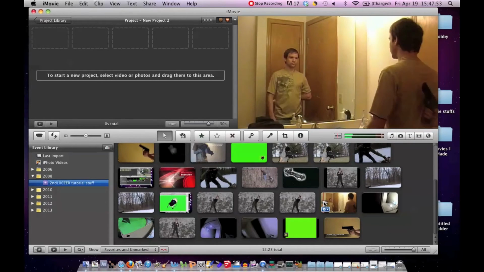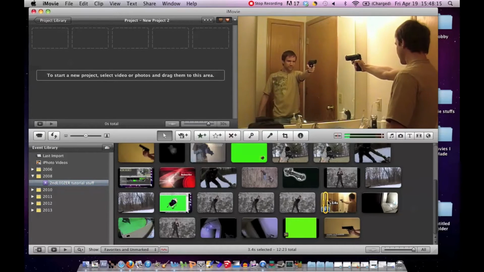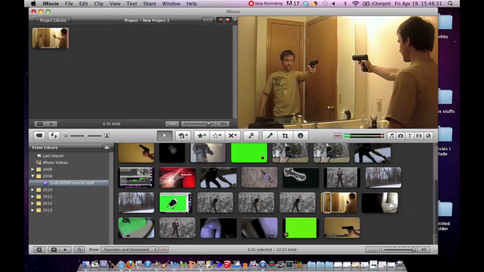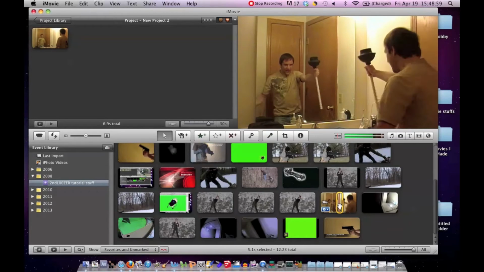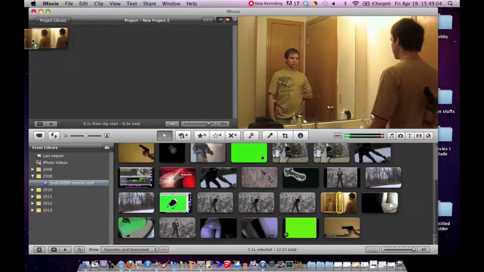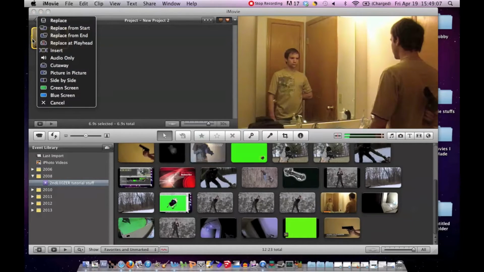Now we grab our footage. Now you can add the footage either way you want. You can add the right side of the screen first or the left side of the screen first. Sometimes it might look better one way or the other. But pick your favorite. So I'm going to highlight this chunk, grab it, and drop it in place. Now we need the other chunk.